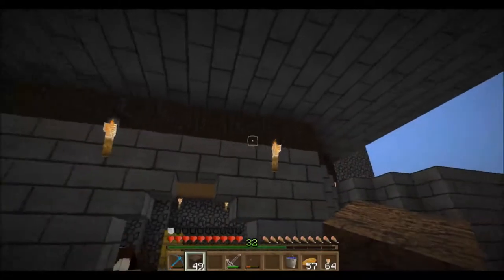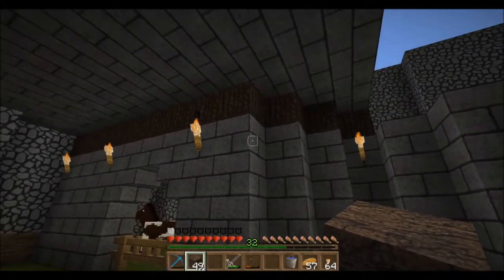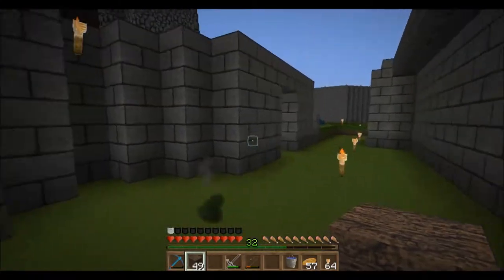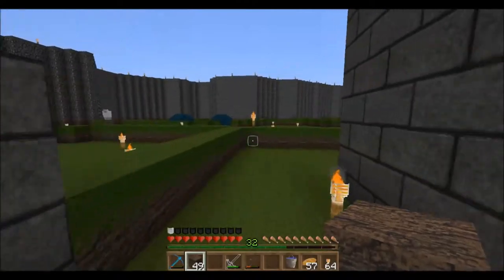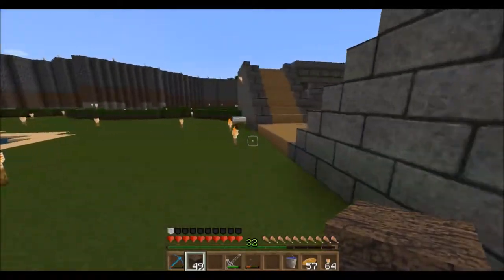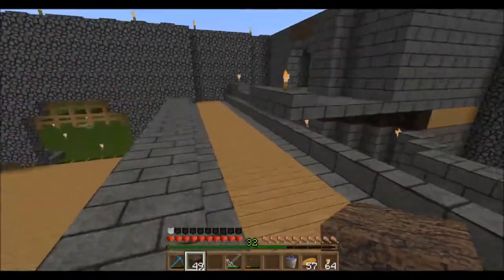And I really like this. It's very expensive wood-wise, but it looks really nice. So, I stuck those in there. Now, this room doesn't have a purpose yet, and I've really just started laying out rooms. And so, hello. So, you decided to come up here, huh?